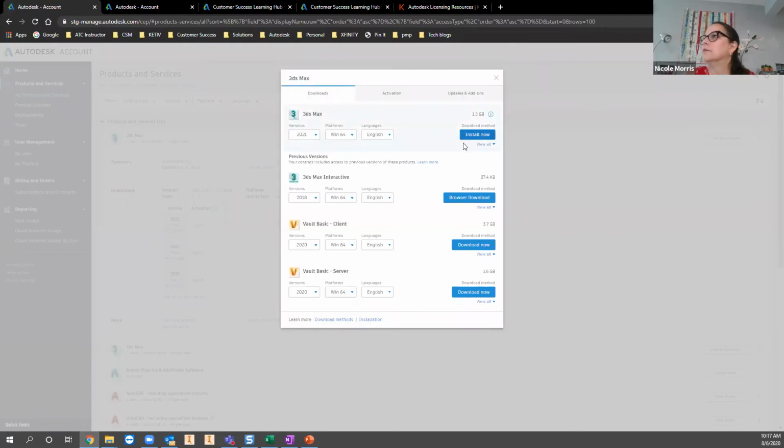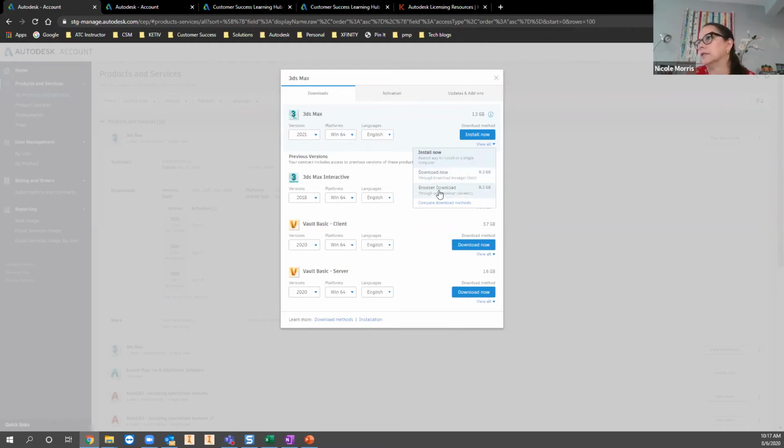You can choose what product you have. By default, it's install now. Most of us here like to use the browser download. That's more of a philosophy thing, and I can get into more of that in the follow-up blog post that I'm going to do. I just wanted to keep this fairly short. There's a lot of ground to cover, but we prefer this browser download method.